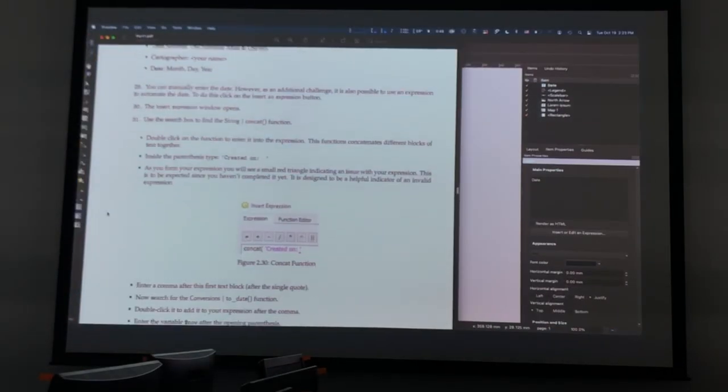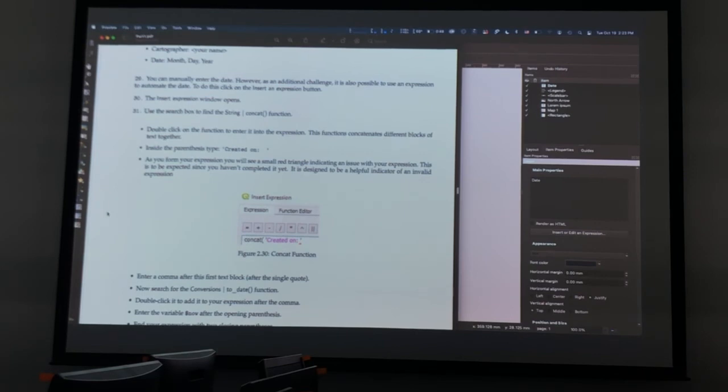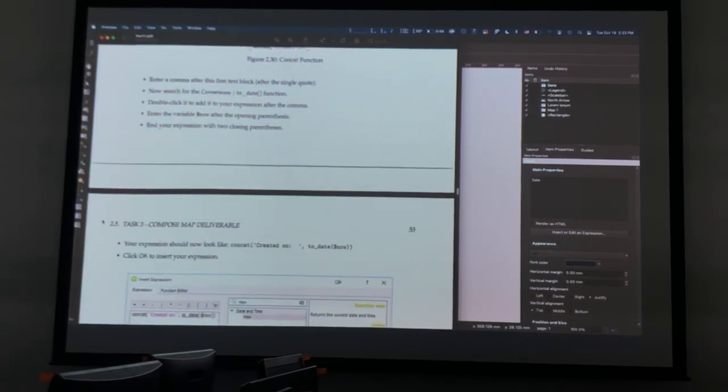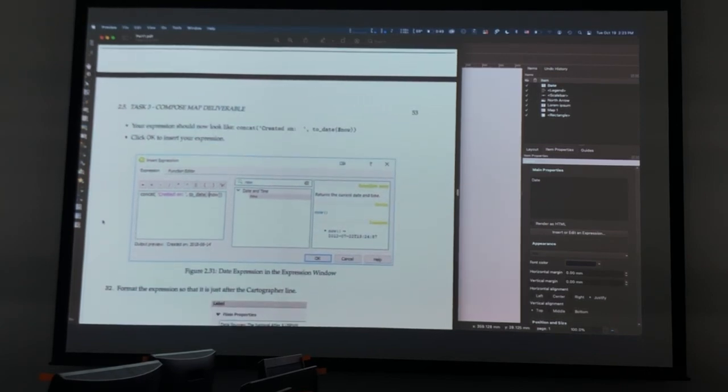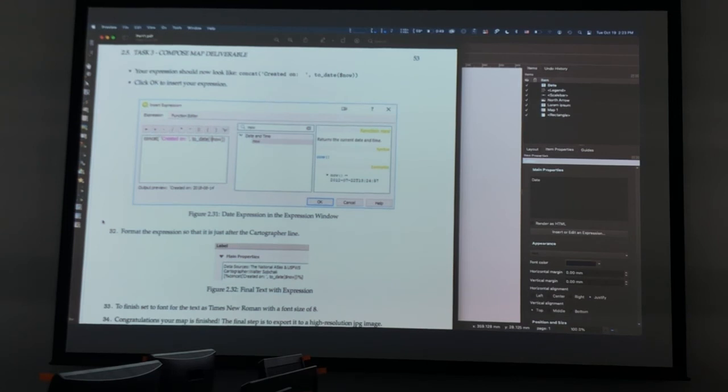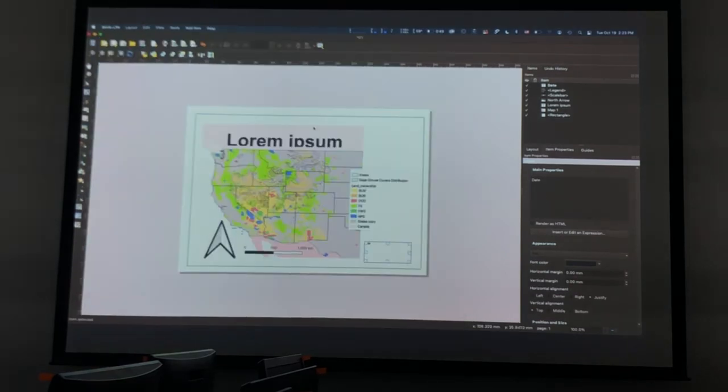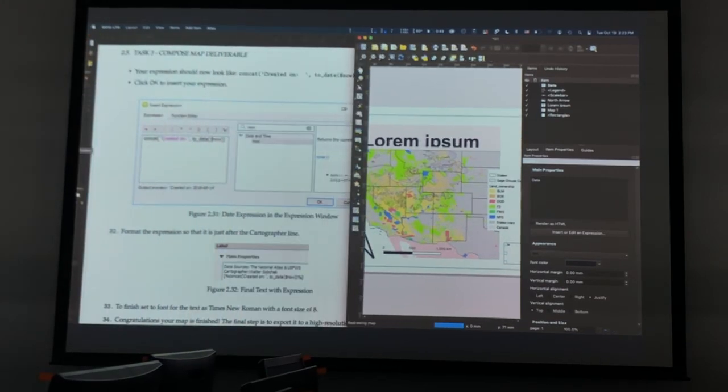Okay, so now I just wanted to tell you, to summarize the task, how to add the date in a way that is automatic. Okay, so here we have data source, we have cartographer, and date.